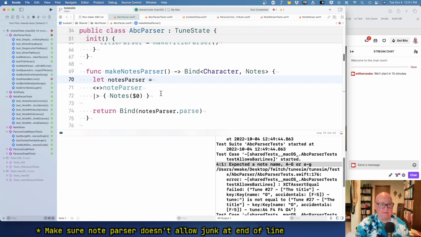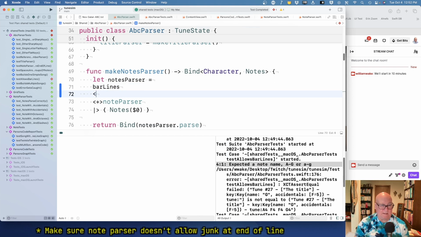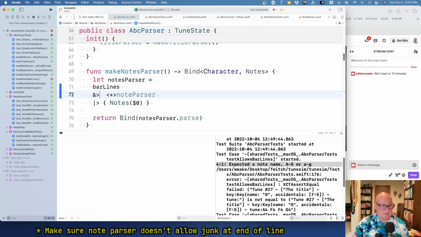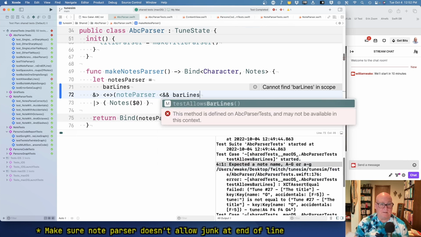I think what we're saying is notes are separated by bar lines and started and terminated by bar lines. So I think we want to say bar lines, and then we're not tracking them, so it's ignored. Then notes, which are not ignored, but notes are separated by bar line. No, that's not true, is it? Yeah, that's true. Notes are separated by, and we're going to ignore them, bar lines.